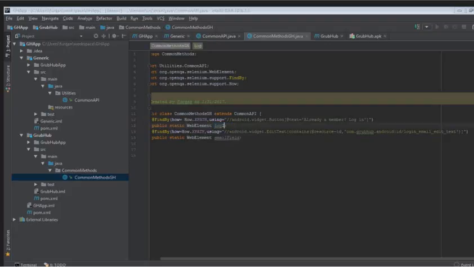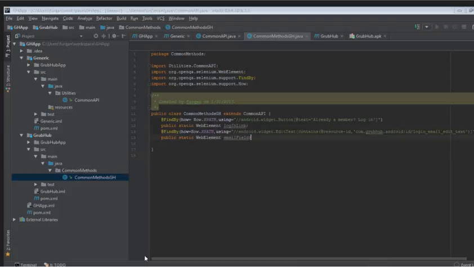I was just saying, wherever you have the type of element, you start off with that. So whenever you're referring to buttons, you would start off with BTN and then the name of the button. If it's a link, you would say LNK. So start off with the type of the fields that you have. For this, for instance, you can use TF, as in text field, or BTN for the button.